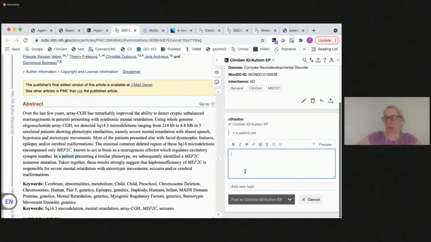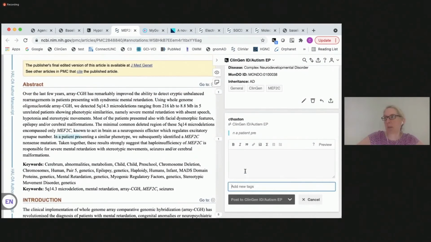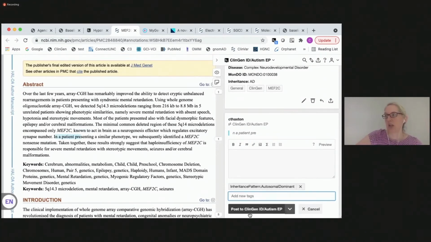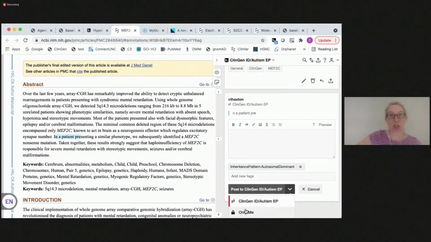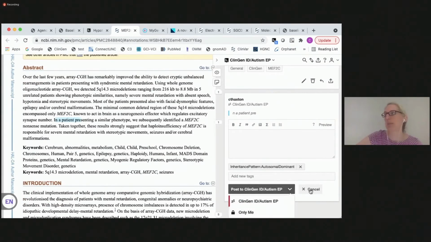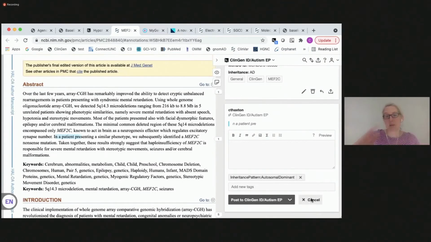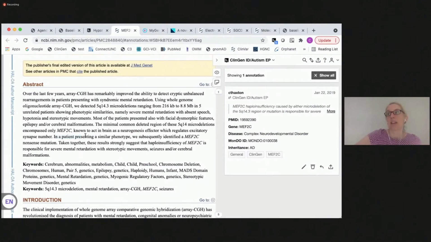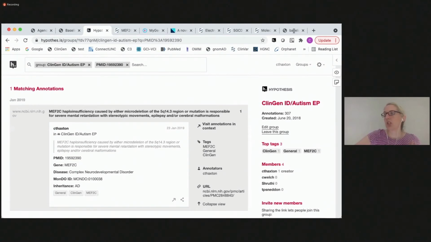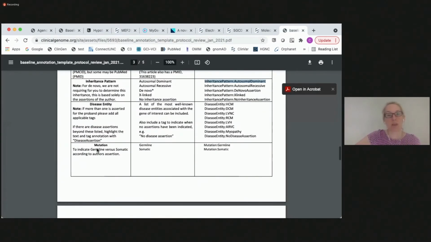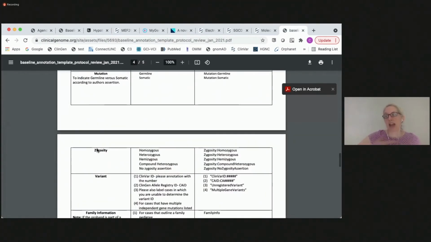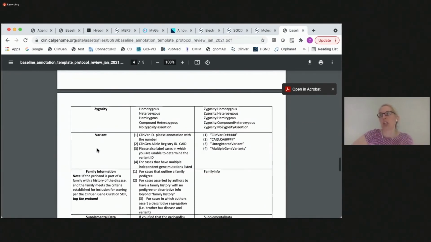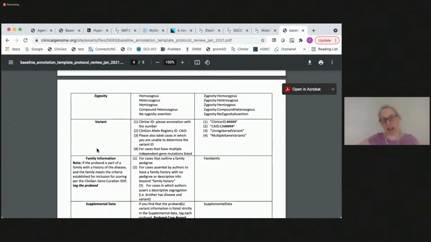And then that opens the module. For the tag that you saw me just copy, I paste it in there and I would say enter. And then you can post to ClinGen, you can post to the public, you can post to yourself, and then only you would see it. And that's exactly how simple it is to annotate. But this little cheat sheet here, you can expand. So again, those mutations, you can add zygosity if that's important. You can add those phenotypes and enzyme assays. So you can add additional ones.